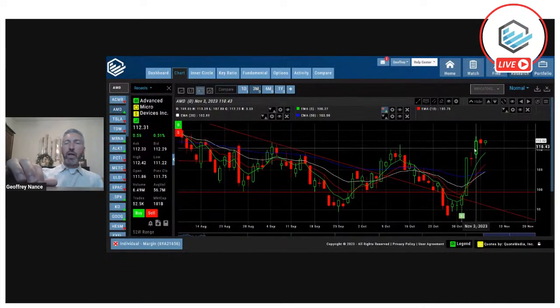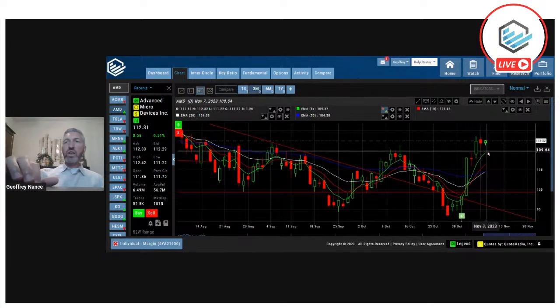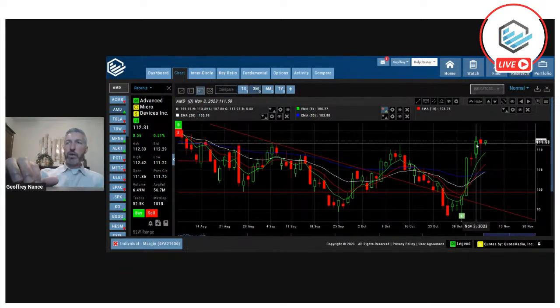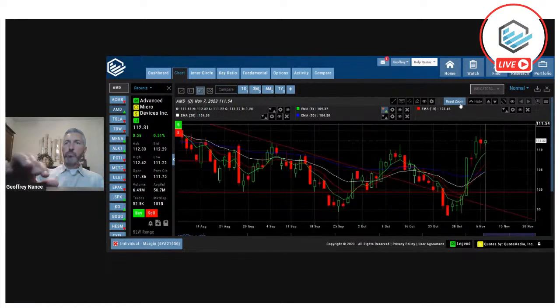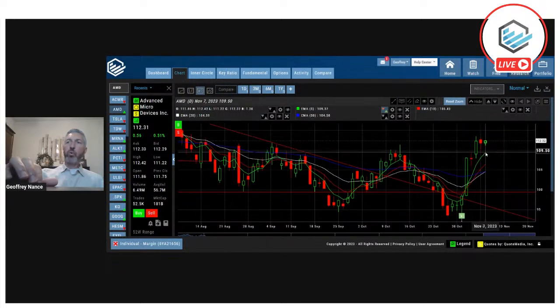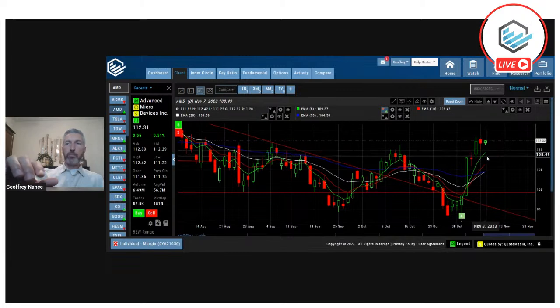So on something like AMD, this one is a little bit trickier because of the particular pattern that it's making. We really wanted it to come down, and if it would have come down more, we would have been able to do some very specific things with this pattern. Mainly look for it to come down here, hit this 5-day, and then go back up to the previous high. That would have been our expectation. So we would stop out at the 5-day. No need to let it get all the way down to 10.